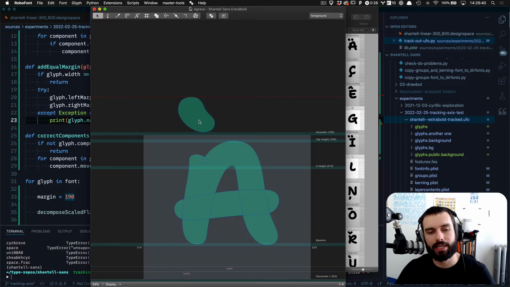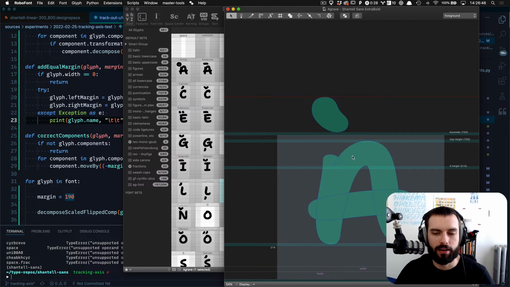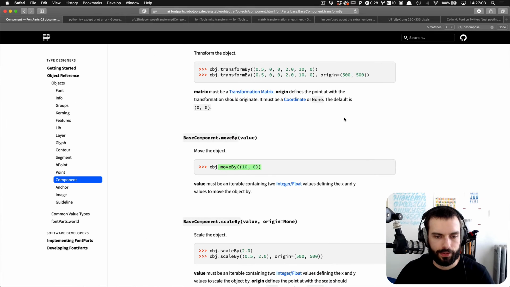So maybe they need to be not moved backwards. This is pretty tough. I have to reference the base glyph, and if the base glyph has a positive width, then I move it backwards or leftways. If it has 0 glyph width, I don't move it. I don't know if there's a simpler way, but let's plug on.